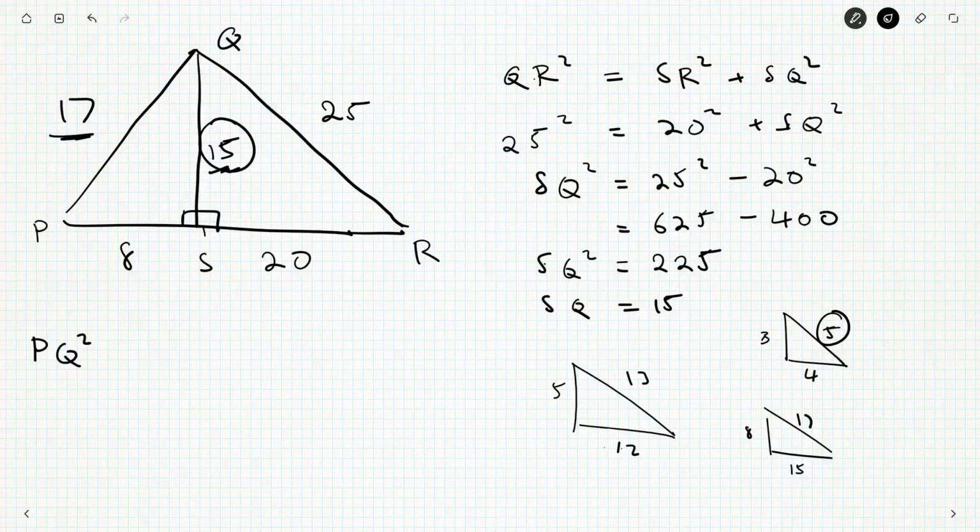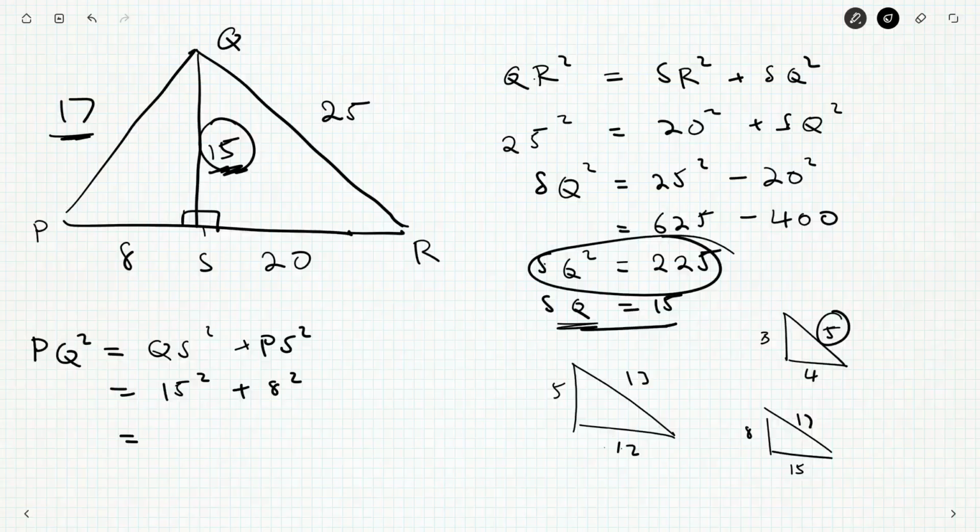We can just do another Pythagorean theorem application, and we'll get PQ squared. The thing we want is QS squared plus PS squared, and we'll get 15 squared plus 8 squared. In fact, you don't even need to write down this 15, because we just use QS squared from before, so you don't have to simplify the 225. Or you don't have to simplify square root of 225, because you're just going to use 225 a little later anyway. So 225, 64, and that adds up to 289, and that's something you do have to recognize as the square of 17. Alright, but we're not done.